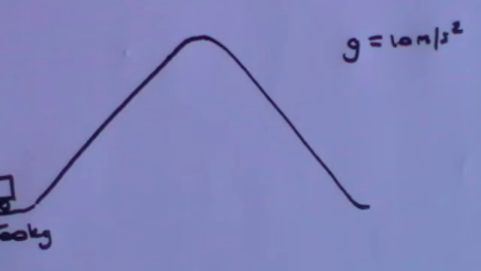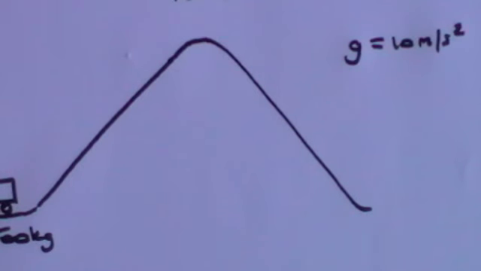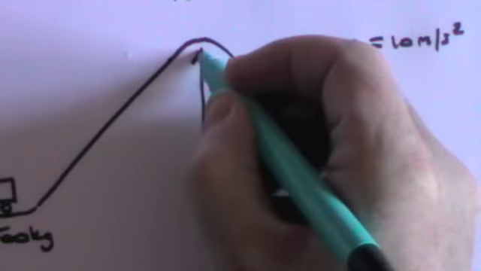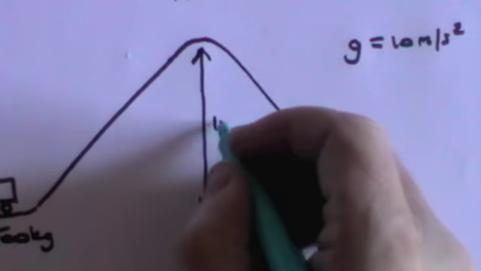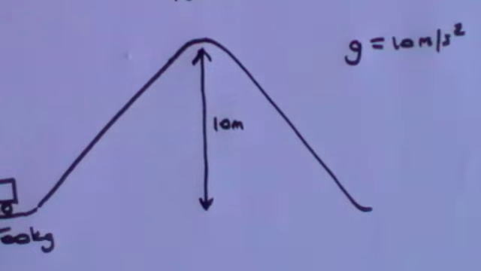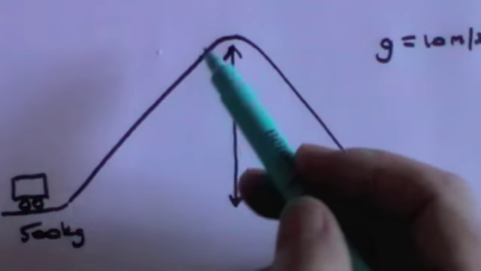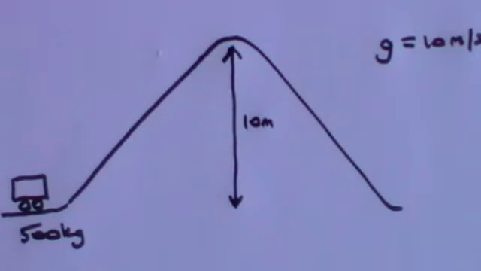So the first part of the question is, what is the work done? I can tell you that the top of the roller coaster is 10 meters above the ground. What is the work done in getting this little car all the way up to the top? That's the first part of the question.